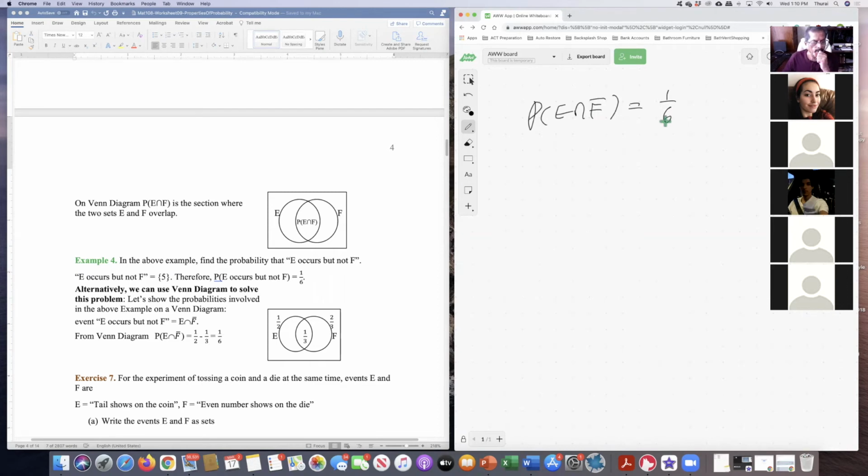Okay, so now, if you need to answer any other question, we can actually use the Venn diagram to figure out the remaining sections. So here's the Venn diagram, and we already know how many elements are in each section. We can either use the count or probability. We know the probability for the entire E is 1/2.